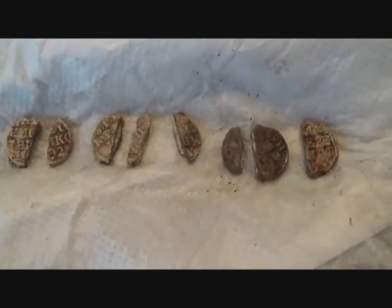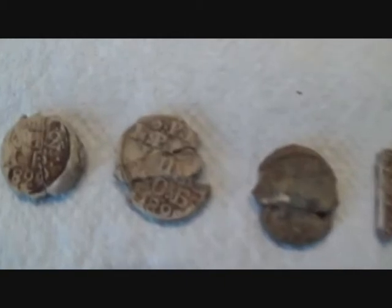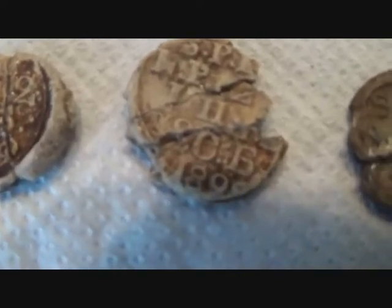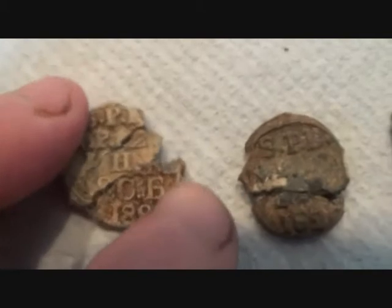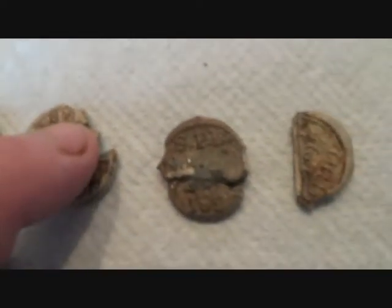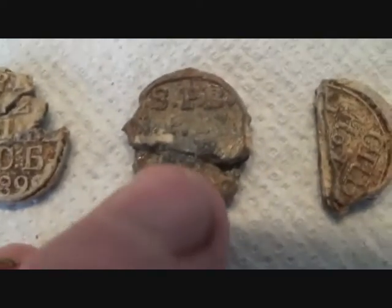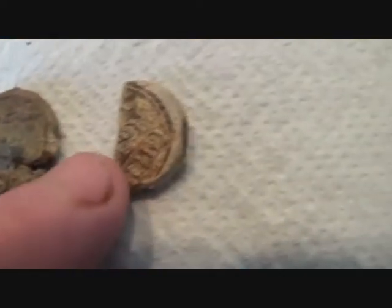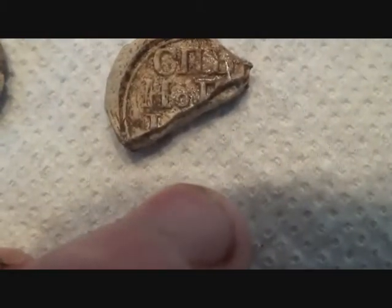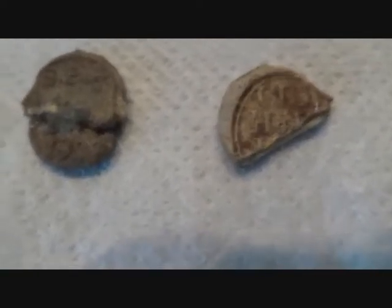I've lacquered these and I'm going to glue them together with Bostik, which actually works, and then identify them. I've glued these together and now I can see it's 1829. It's got to be 29 because 1928 would have 'NP' up there, which I believe is Port Narva. We've got 'STB' again - St. Petersburg. This one is Cyrillic 'SPB' - St. Petersburg, no date, but it could be 29, 31, 34, 36 - the other half's missing.